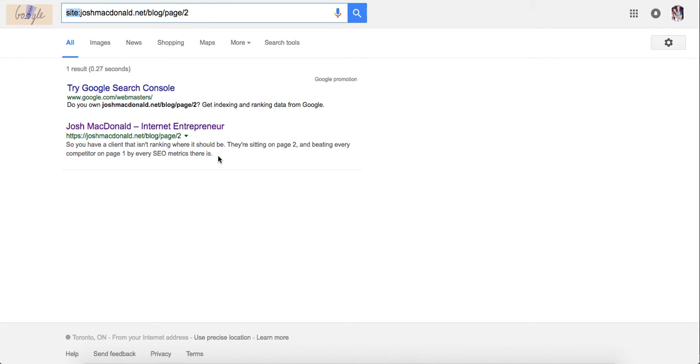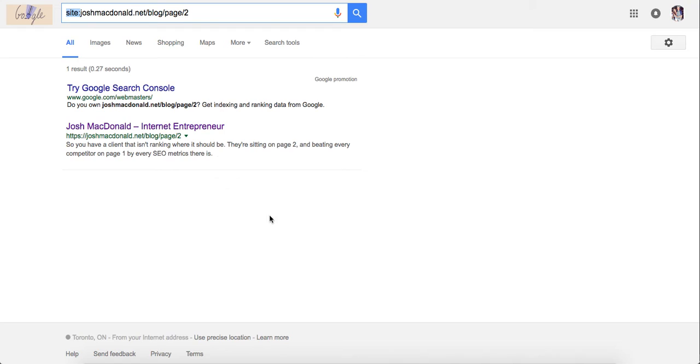So when you're buying an expired domain name, this isn't really a good way to check if it's de-indexed, because I sell domain names all the time to people, and they go, Josh, this domain name is de-indexed, I'm not going to register it. And I say, well, it's been expired or dropped for so long that Google just took it off the results because it was no longer relevant to their users.